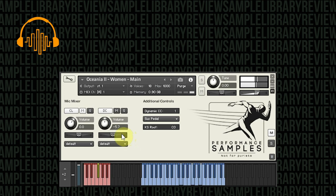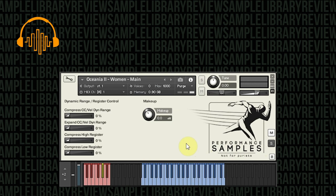I mean, everything you play sounds good in this library. It's just so cool. I'm just playing really simple stuff, but it just sounds so good. And over here, something that I really like too that we'll get into with the whispers especially is this little makeup. It's essentially just a gain control. So instead of having to put a trim plug-in in front of this, you can actually use that for gain control, which is really cool. So let's go ahead and go to the women risers and let you hear what that's all about.